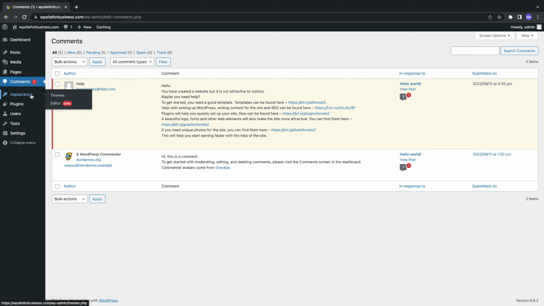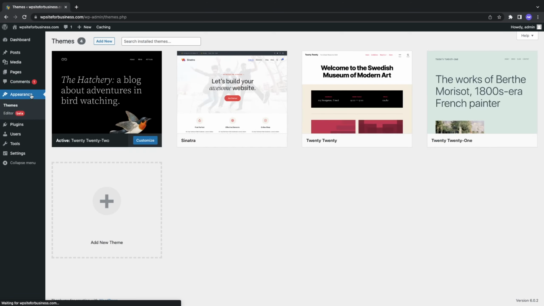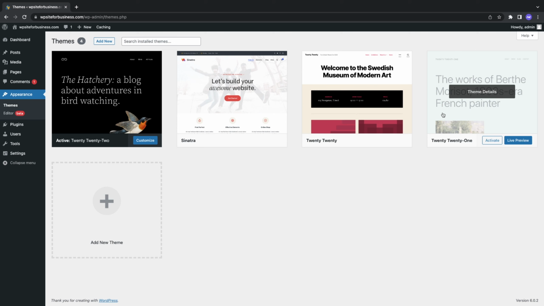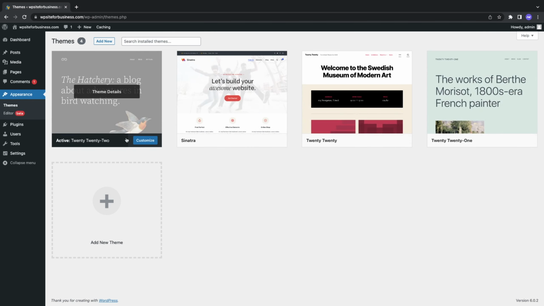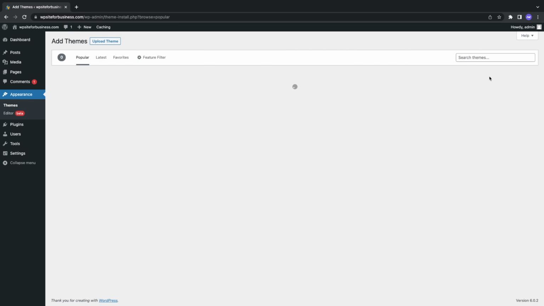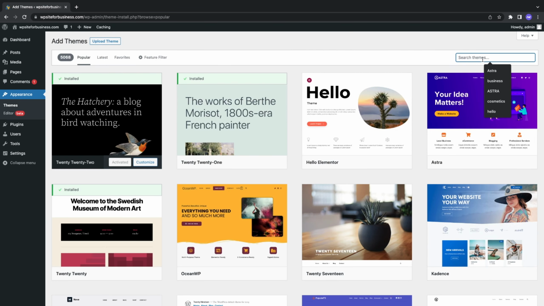Next we have an important option which is Appearance. Under this we see all the themes we currently have in our WordPress website. The 2022 theme is the default theme that comes with the default WordPress installation, and right now it's activated on our WordPress. For adding a new theme, we can simply click on Add New, search for a theme and activate it in our WordPress. Next we have Editor, which is right now in beta mode, meaning it's in testing and developers are improving this option. In short, by using this option we can customize our website.